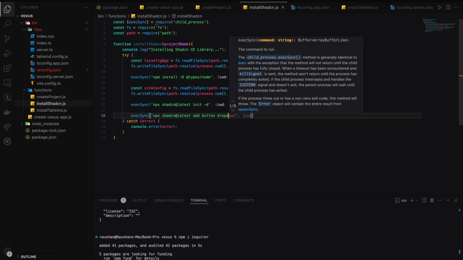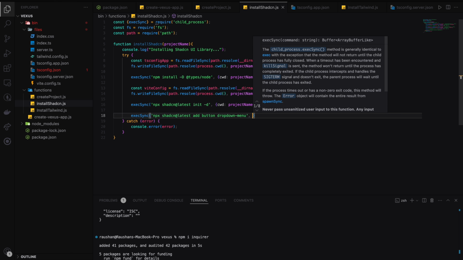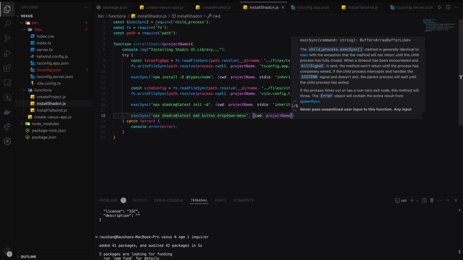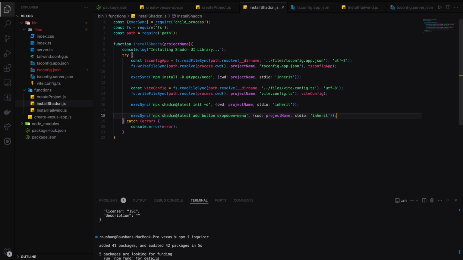So dropdown menu. Okay, yeah, spelling is correct. And the current working directory is project name and the stdio is going to be inherit. Okay, these two components are added, the button and the dropdown menu.